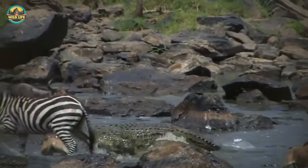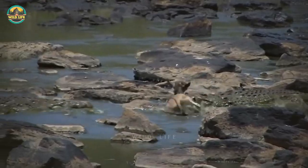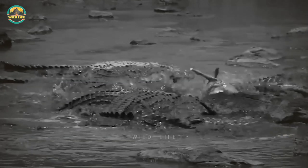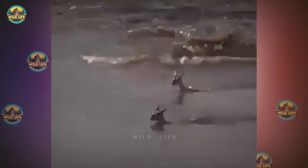Crocodile Hunting Impala: As zebras cross the river, a young impala is caught by a hungry crocodile that moves across the river with the animal in its mouth, until he reaches a point where all his friends join in the feast and gorge on the small animal, which disappears in no time. When this impala runs to save her baby in the river, a crocodile swims so fast towards it, he looks like a speedboat going at full speed, easily catching up to the animal and crushing it to death.